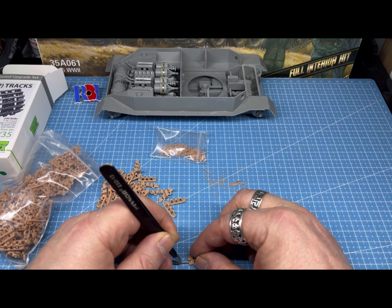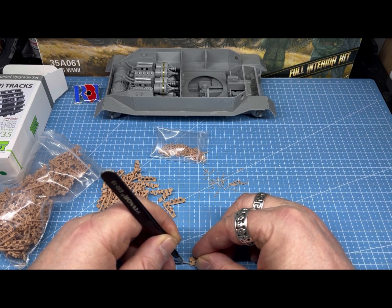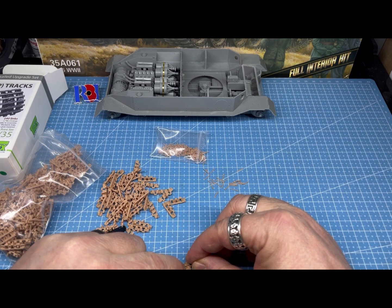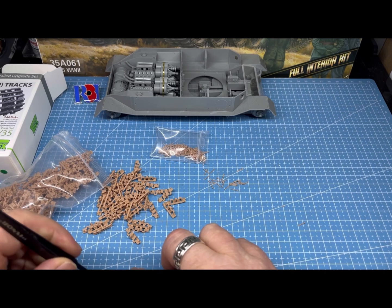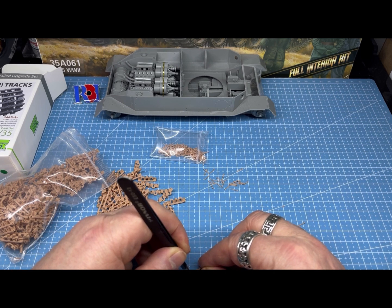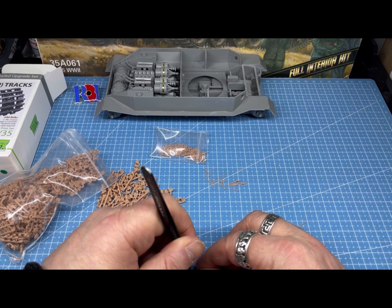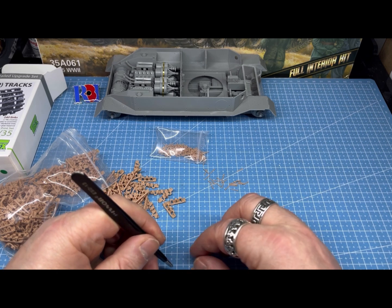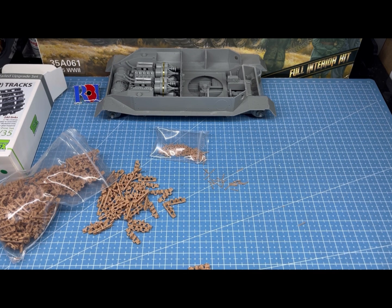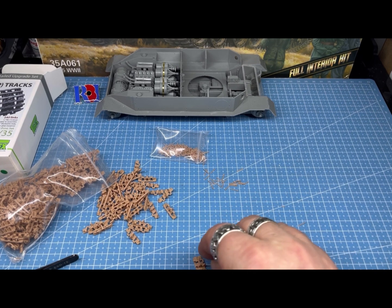I'm sure there's people who are watching this or will watch this that have done these before and are shouting at the screen, not like that. What they are going to be is decidedly better than the tracks that came with the kit. And I'll say sorry, I'm using Hobby now. I tried my best with those kit tracks, and yeah, the crazy thing is, if you get them together and get them to work, they look really nice. The detail and the quality of the track is great. It's just the assembly and trying to make them workable.